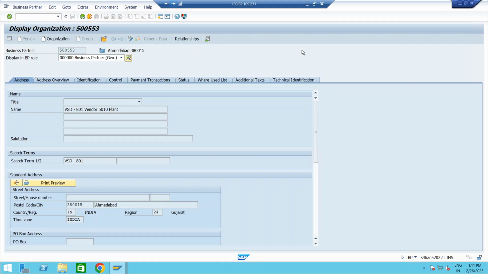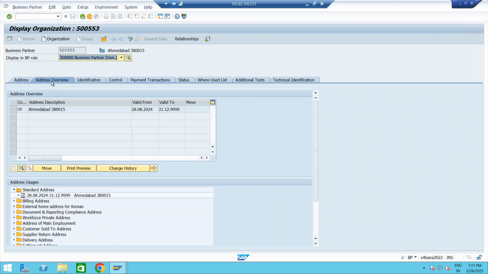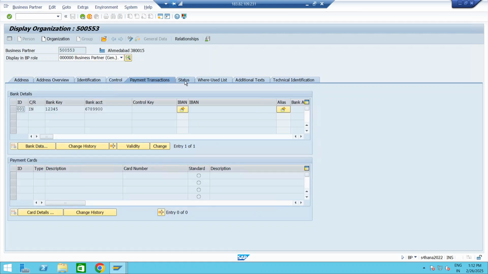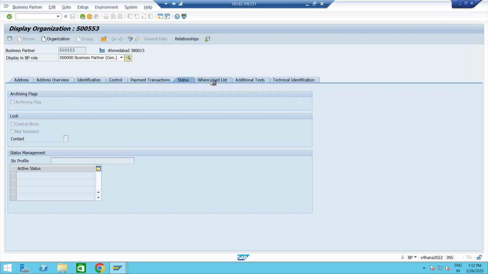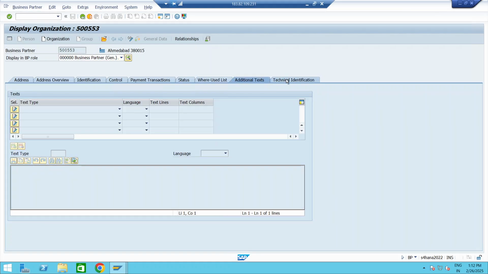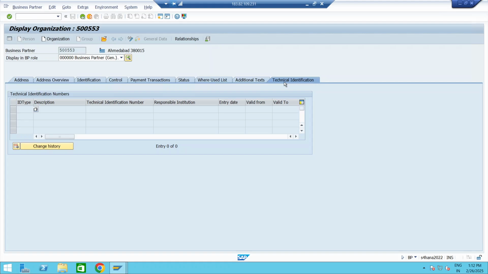So from the business partner perspective, which I was talking about in my slides, this is your business partner screen and this is your general data. You can have address overview like this, then we have identification, we have control tab, we have payment transactions, we have status, we have where used list, additional text, and then we have technical identification tab as well.